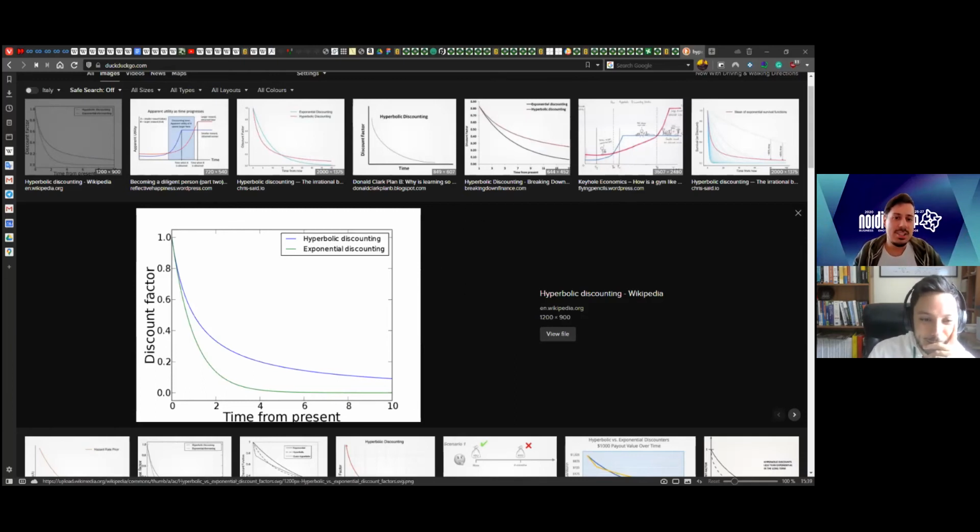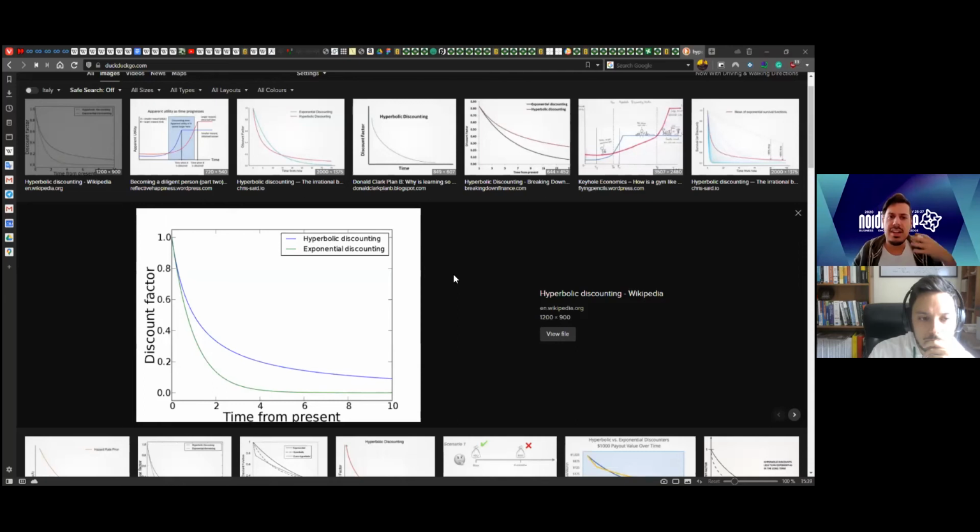Right, okay. So, hyperbolic discounting. This is something that was actually discovered and studied by economists, but it's very, very useful in video games. I mean, it's also useful in real life, but as video games are usually designed, they are more efficient. What it is, basically: there are two very important elements about this.